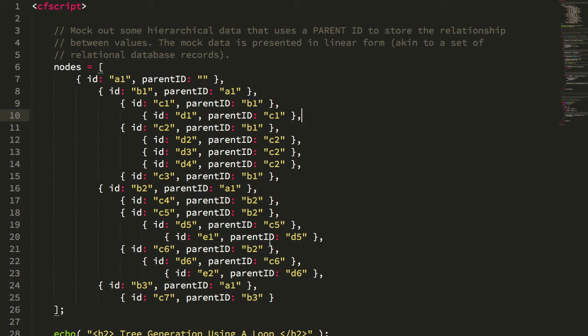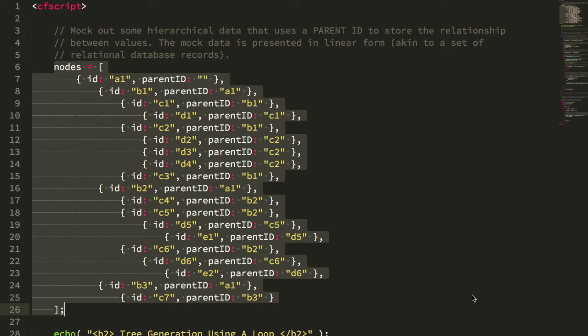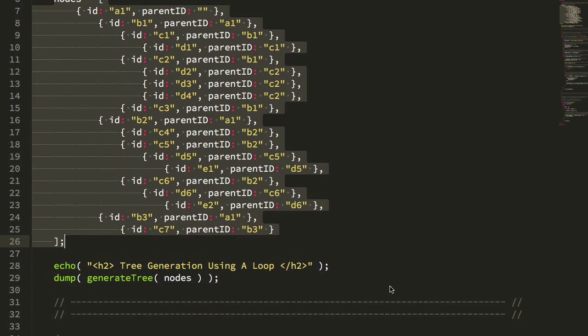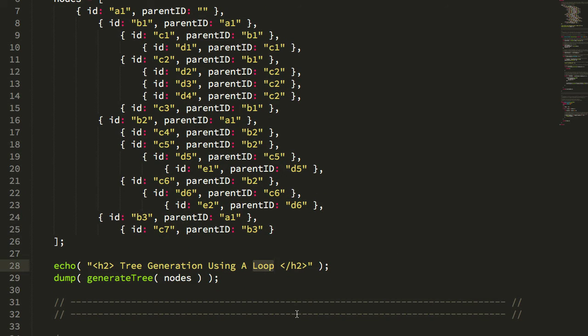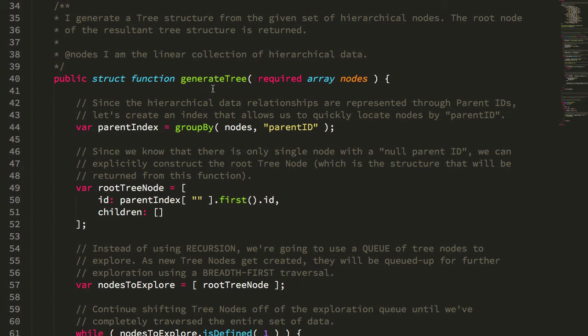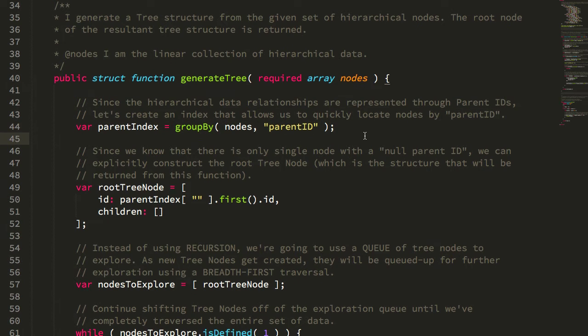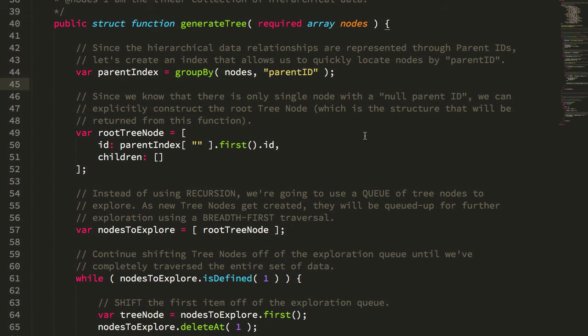And so the second version here uses the same exact data structure, but this time uses a loop instead of recursion. Now, ahead of time, this algorithm is definitely more verbose, but I think in some ways, at least for my brain, it's fundamentally more straightforward. So let's take a look at how this works. So again, we have this generate tree which takes our nodes. Again, we're indexing all the nodes by parent ID so that we can look them up. Now, here's where it gets completely different.